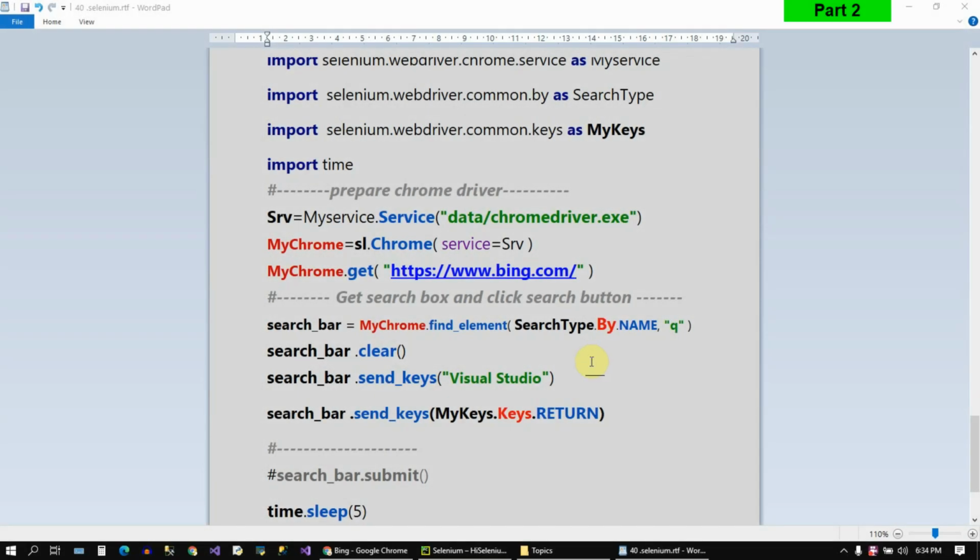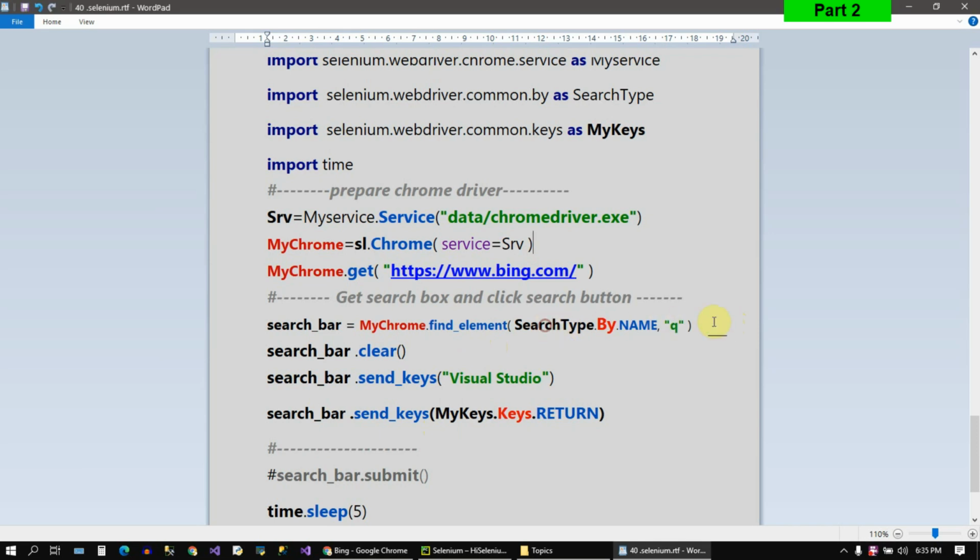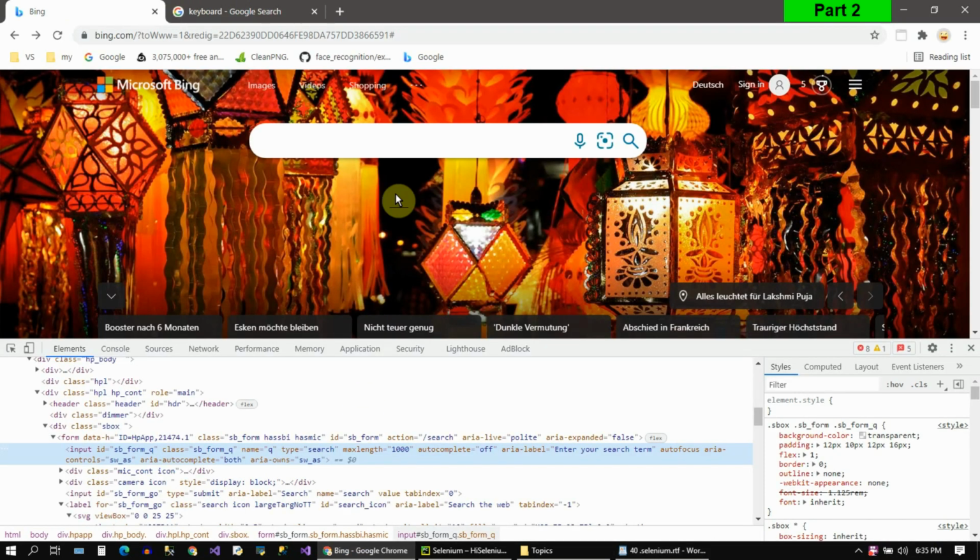Welcome back. In this video, I want to talk about how to complete my project by sending some text and also searching the text inside Bing or Google or other search engines. Previously, I talked about how to find the element and we are over here indeed. Now I have the search bar and it is the text box inside Bing. And if I take a look, it is this one.